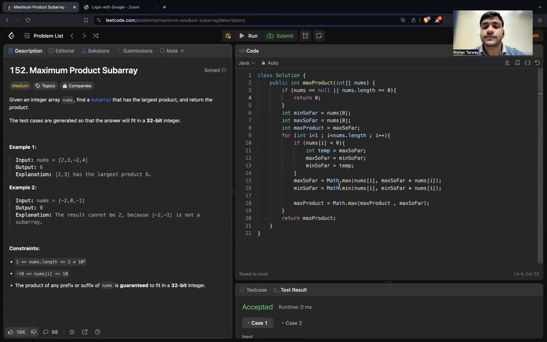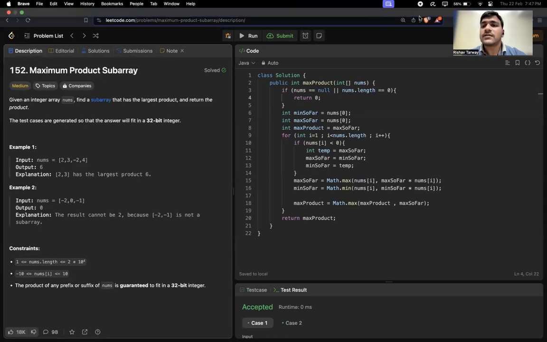Every time we updated our value with the max product, and then max product and max so far are compared using math.max, because max product contains the value after swapping. So in this way, our approach is complete, and this is the most efficient code for this problem. Hope you like this, and that's all for this video.